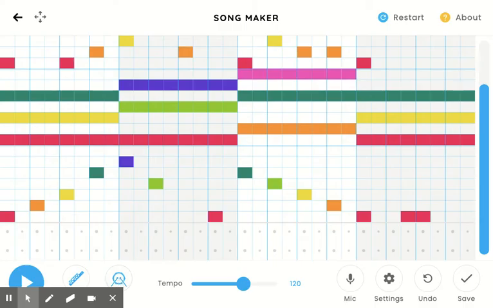Now, what I'm going to add in is a drum track that's going to have this. This is going to be like a kick drum or a bass drum down here. And then you have a snare drum sound up here. And I'm going to go ahead and put in another bass drum hit. Actually, I want to move this over here like this.